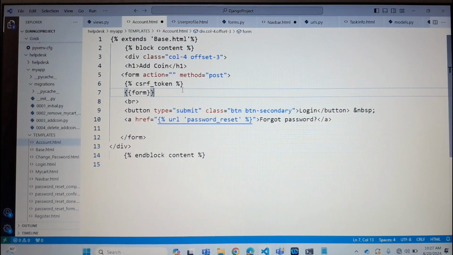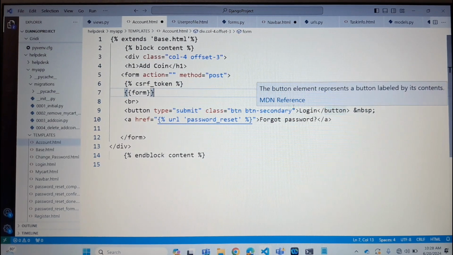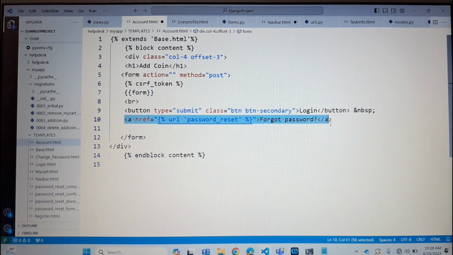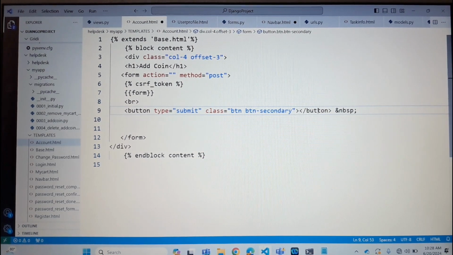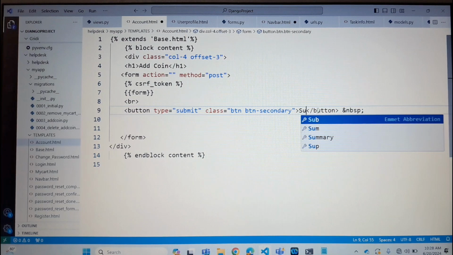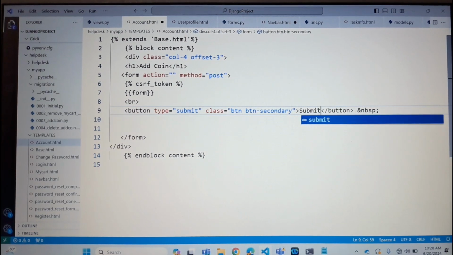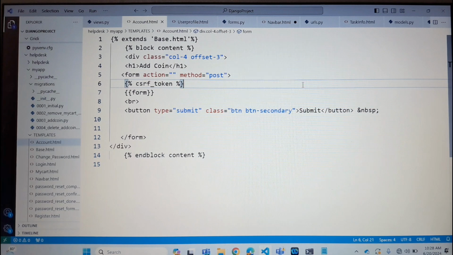Then the remaining things as they are, I want the CSRF token, I want the form, and I don't want this URL, so let me remove it. Then I don't want the login option, I want the submit option. Either you can give submit or you can give something like add coin. You can do Control S.